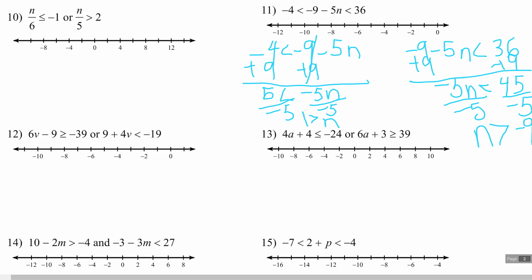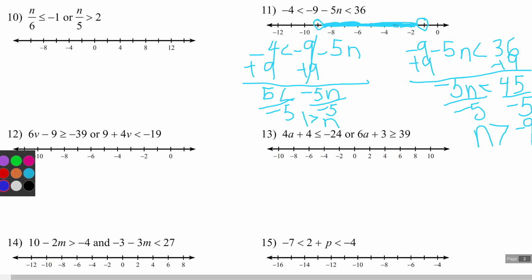So we can graph each part here. N is less than 1. So over here at 1, I'm going to have an open circle. Less than will go to the left. N is greater than -9. So at -9, open circle, would go to the right. These two are going in the same direction, so this will be the overlap in between our endpoints, which are open circles. They're open because 1 is not part of the solution set, because n has to be less than 1, not equal to 1. And -9 is not part of the solution set because n has to be greater than -9, not equal to -9.